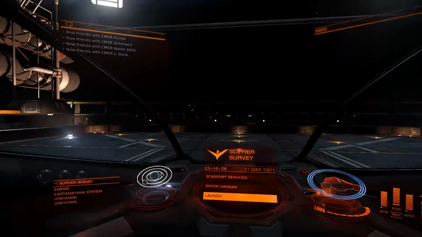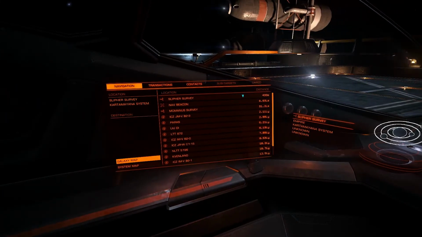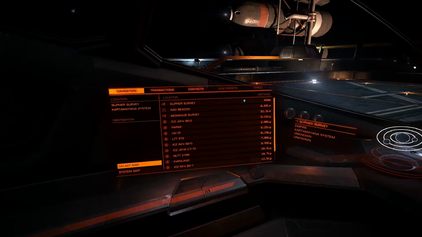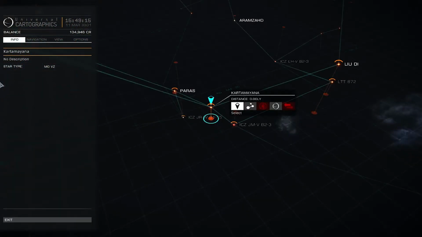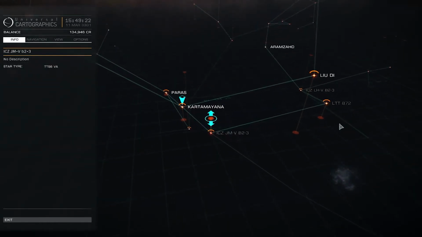Anyways. So, I'm not where I was in the last episode, in case that wasn't already prevalent. I'm in this place called Cartamayana. So I ended up here because I've been looking for conflict zones, and I found a tool online that was supposed to tell me where conflict zones were. Didn't quite work that way.